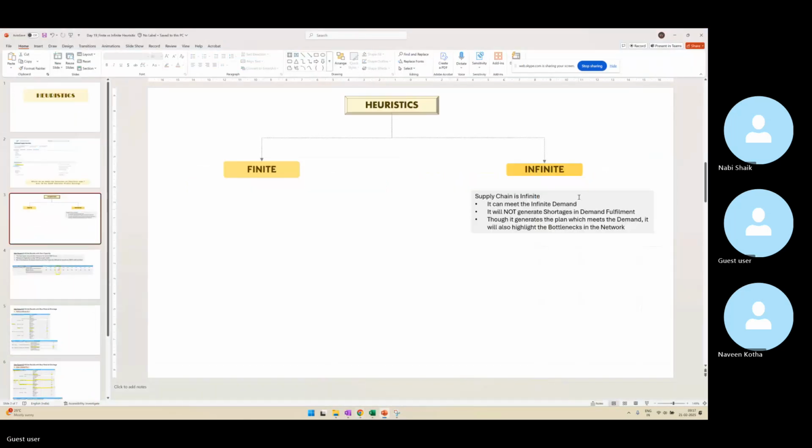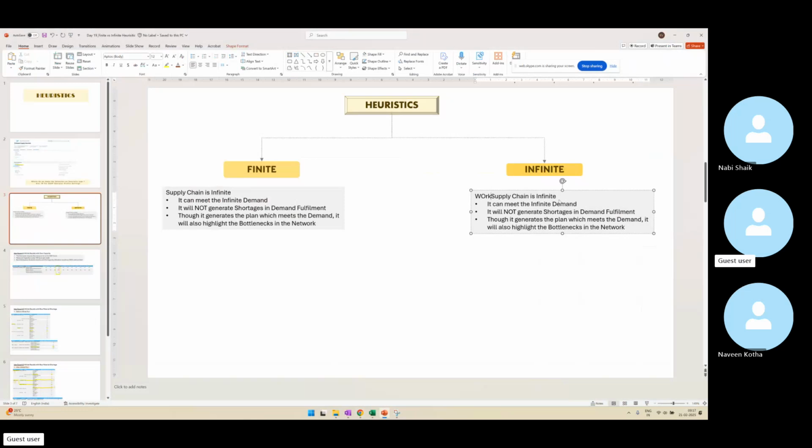What does it do? The infinite one works as if the supply chain is infinite. This works as if the supply chain is finite. It can meet the demand as per the possible supply, as per the available supply, I would say.